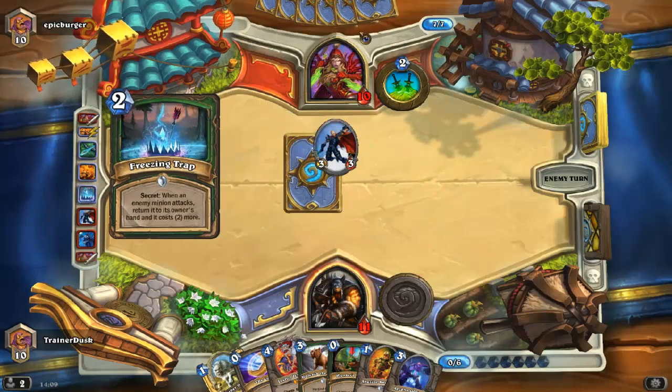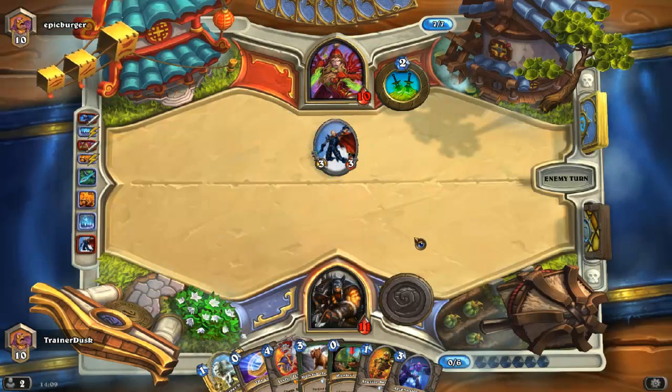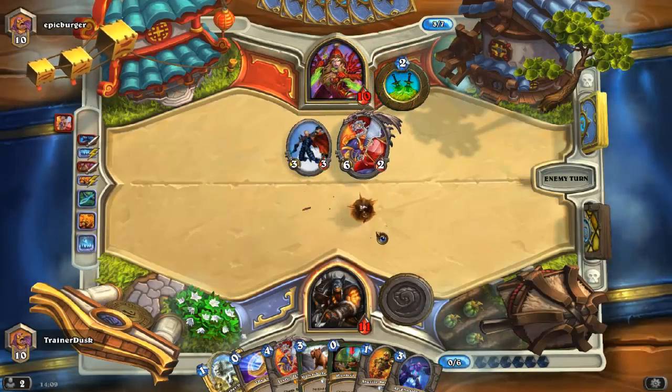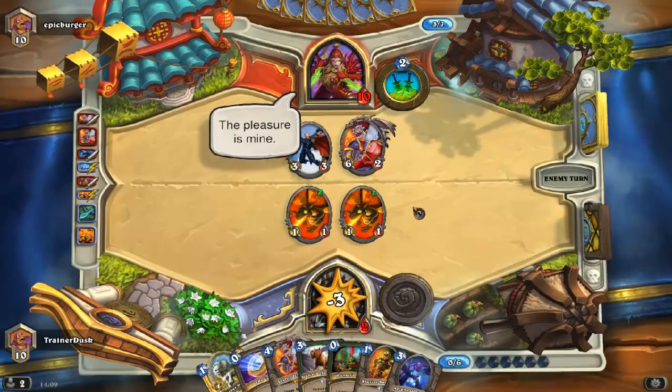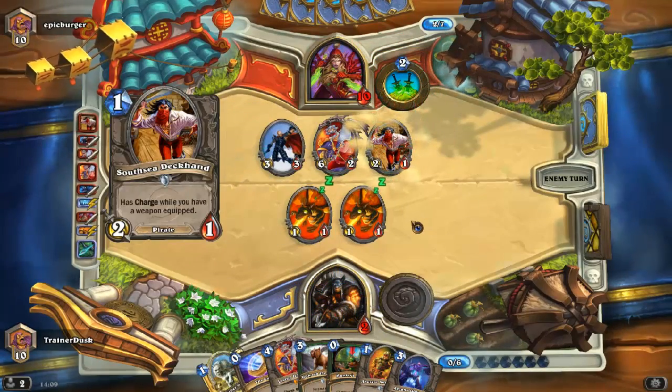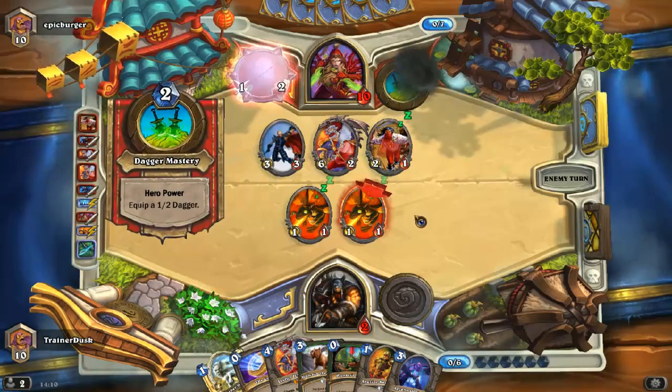So we're hoping he doesn't have, say, a Leroy Jenkins or something to that effect at the moment. He had it. If you've got Shadow Step, Cold Blood, a whole manner of things, you can kill me here. Southsea Deckhand. Yeah.